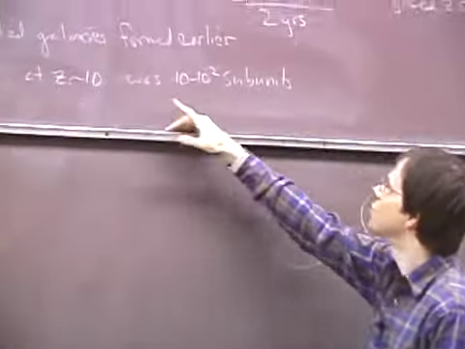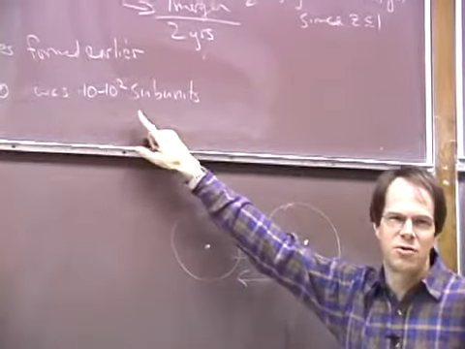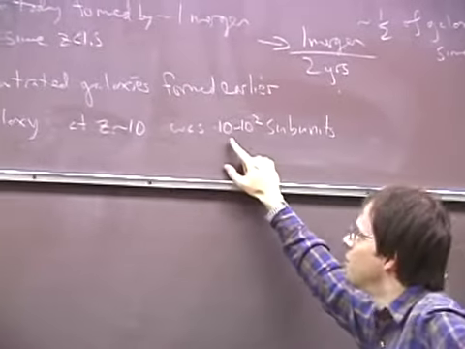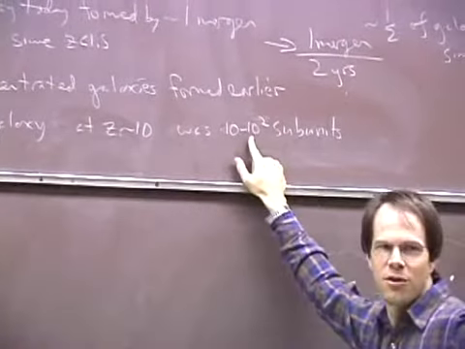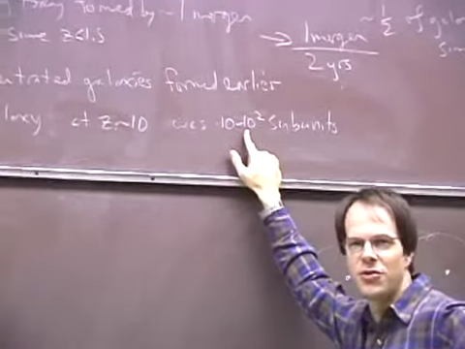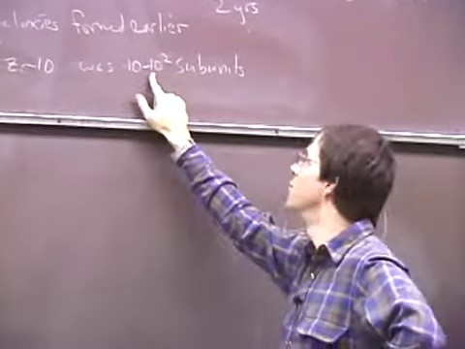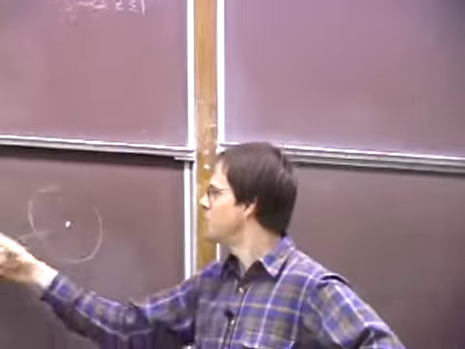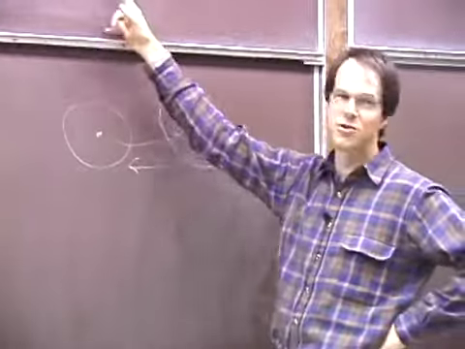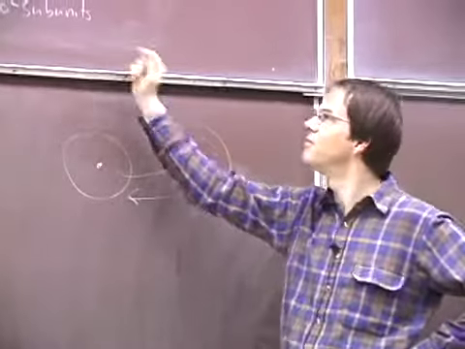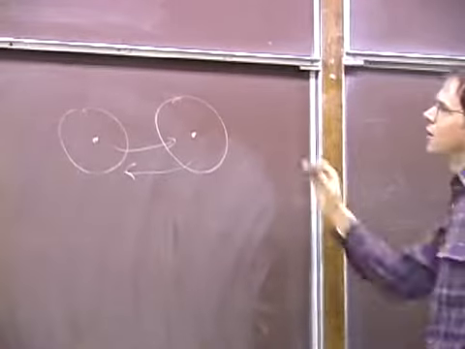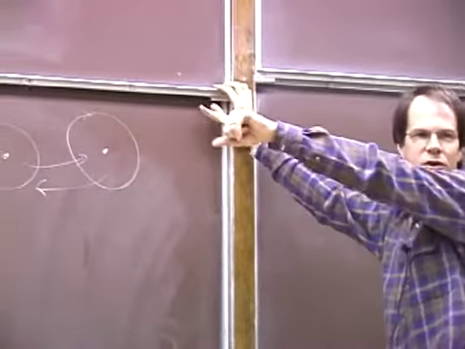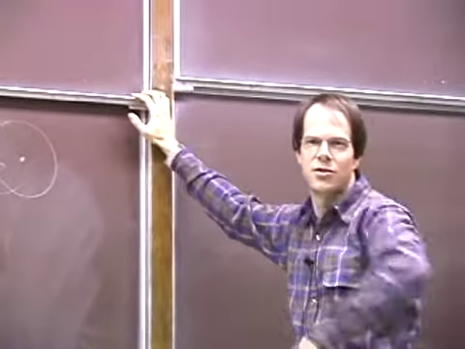Now, you notice that if you go back to a redshift of 10, there's now an interesting question. It could be that at redshift 10, only 1 out of 10 or 100 of these little subunits had a black hole in the center, and all the other subunits that merged with them didn't have such black holes in the centers. And the black holes we see today are all the result of growth from the initial 1 out of 10 or 100. On the other hand, it gets a little bit scary if you think that that was true, because remember, we're talking 97% of galaxies actually have something in it.